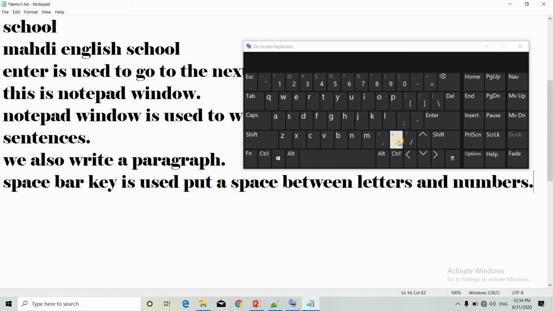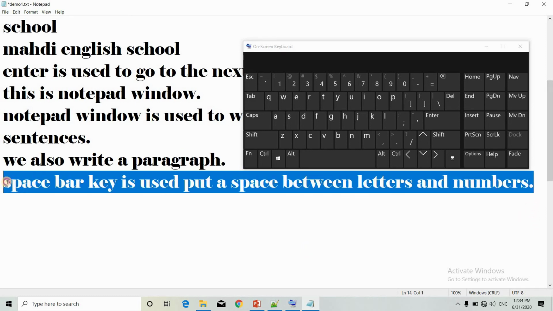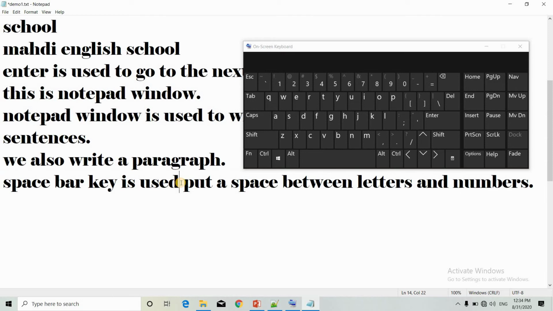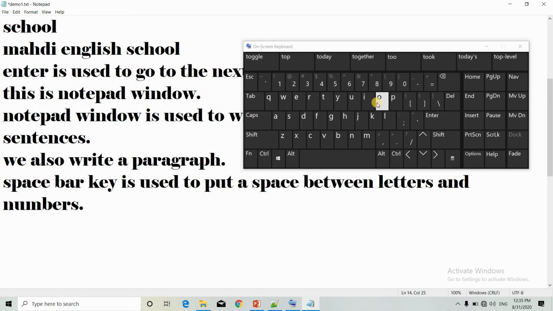See, read the full sentence. Space bar key is used. Put. See, here one more mistake I have made. Used to. So click here after D, put one space and then write T O. Now the sentence is complete.